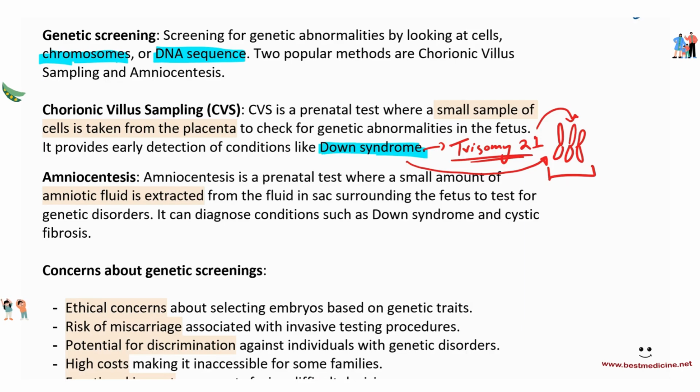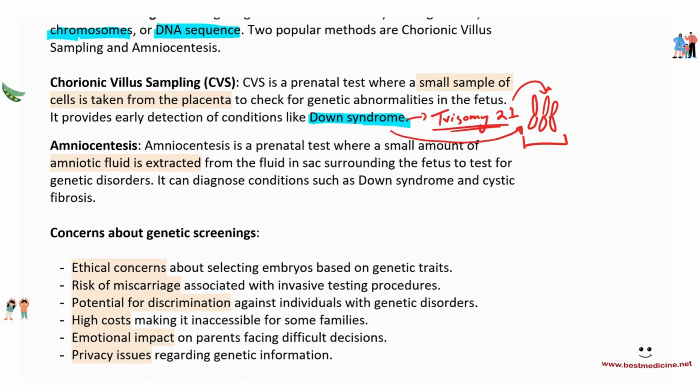Well, there are 2 ways. One of them is that you can take it from the placenta directly, right? From an unborn baby, you can take it from the placenta. Or the other is that you can take it from something called the amniotic fluid. You know this fluid in which the baby is sitting and swimming before it's born, it's being nurtured? That's called the amniotic fluid. And so you can take the amniotic fluid of the baby, and that contains a bit of cells, and you can examine these cells. Or you can directly take a piece of the placenta.